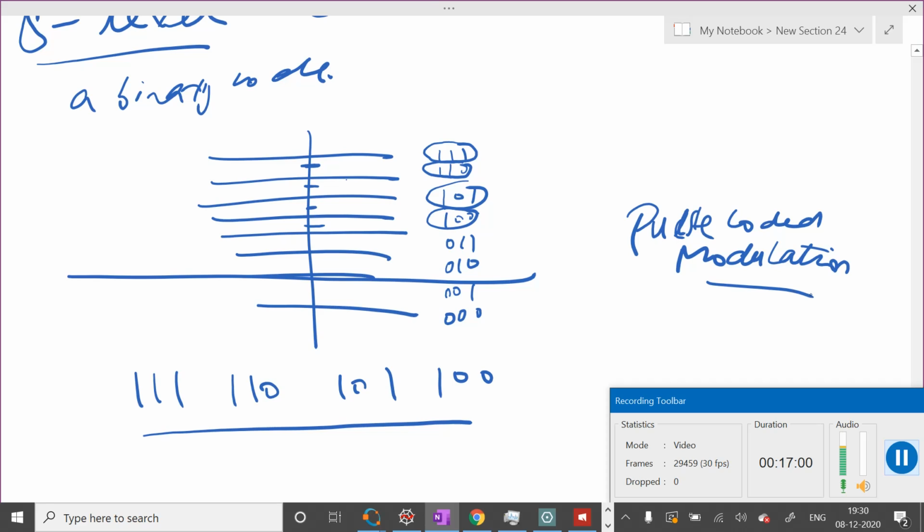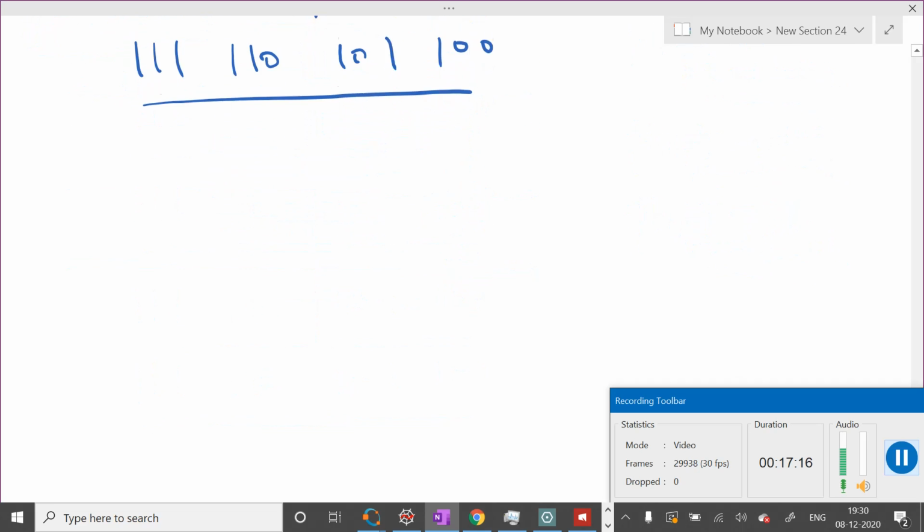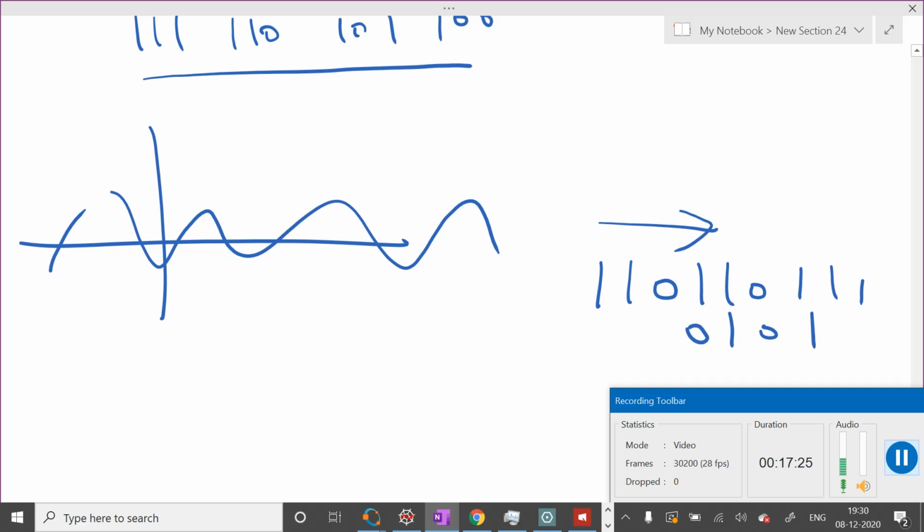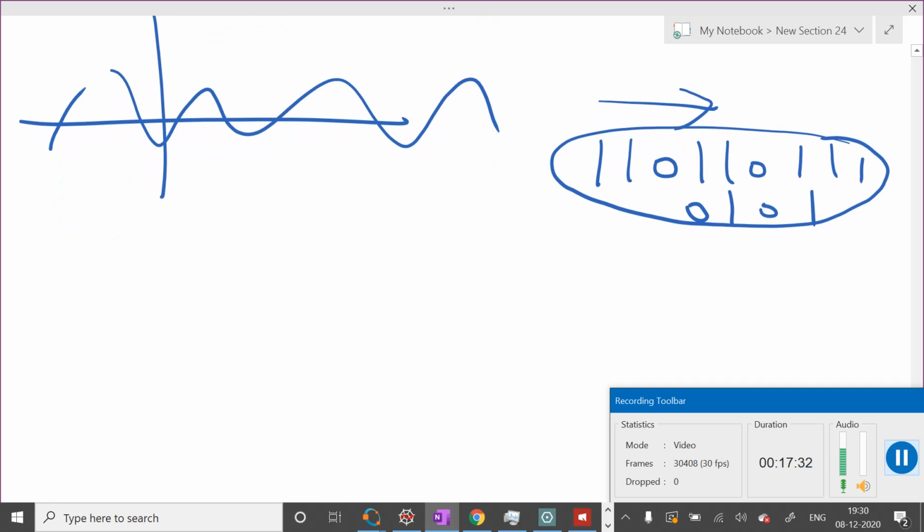So now, from an analog signal, after sampling and quantizing, you can represent the analog signal with the help of binary codes. Now we have entered the digital world, right? We are now in the digital regime. Earlier we had a weird analog signal. Now finally we have ones and zeros. We have assigned a code to each amplitude.